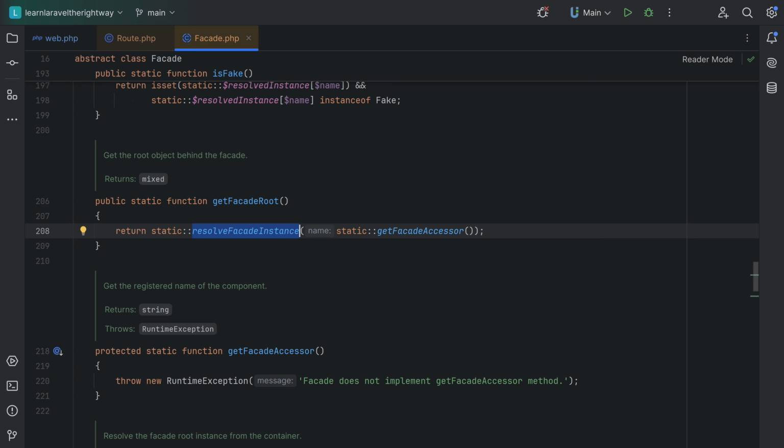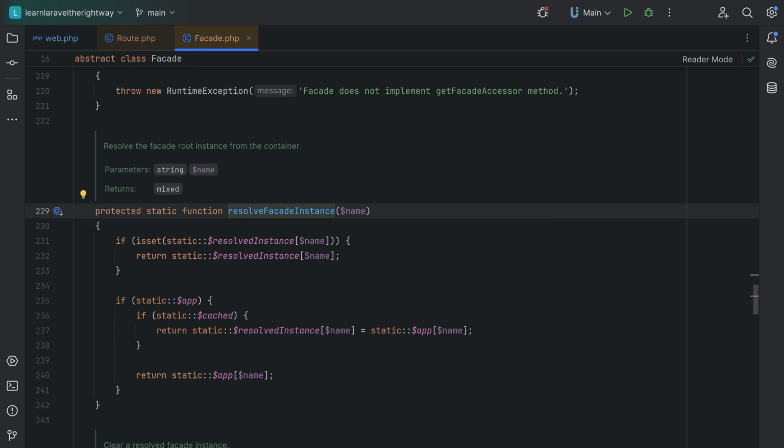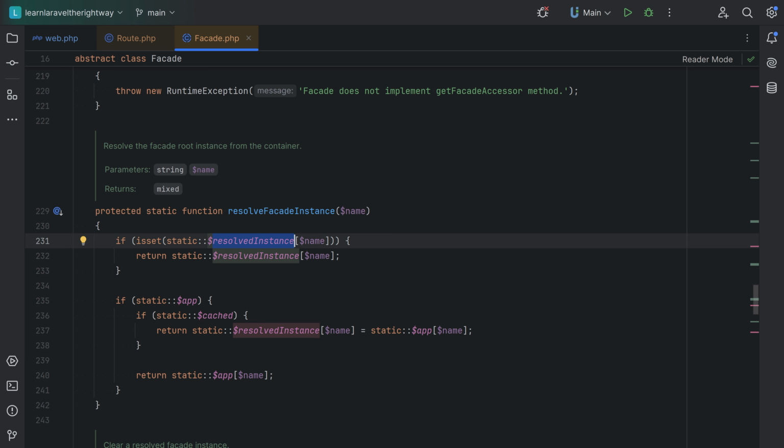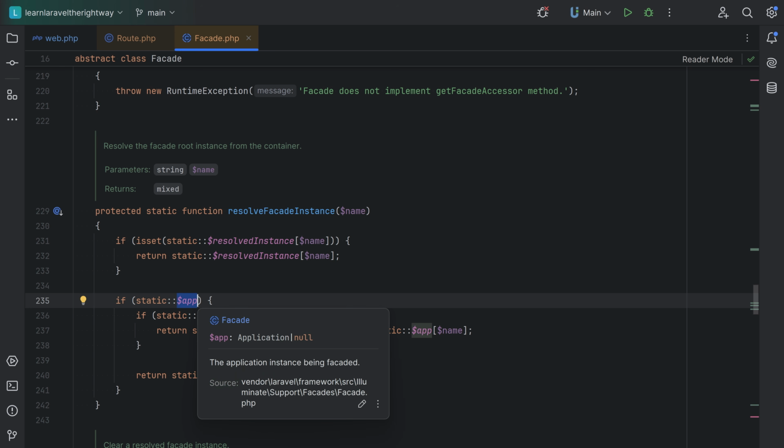So let's continue digging into it. And here we can see that it first checks if the instance has been resolved already. If it has, it just returns that. If not, then it's trying to get the instance from this app object or app variable. Now remember that the application object or the Application class is the container itself.